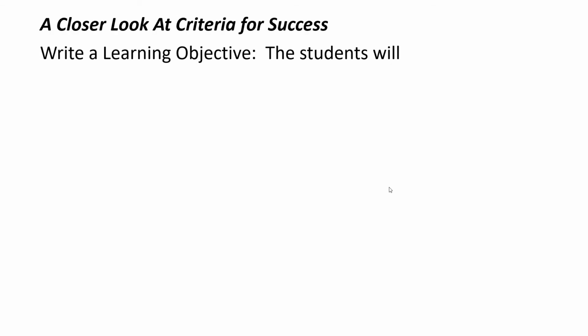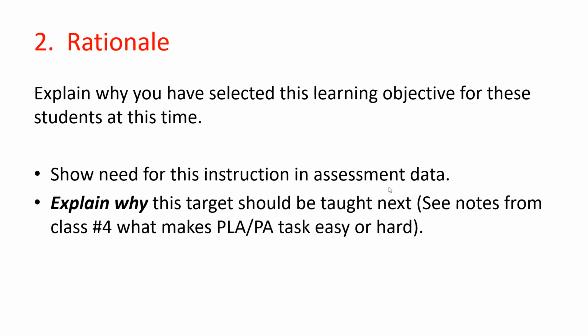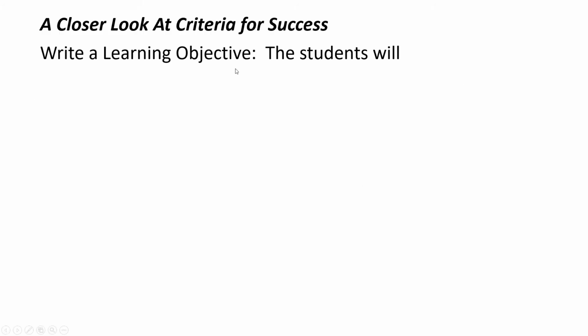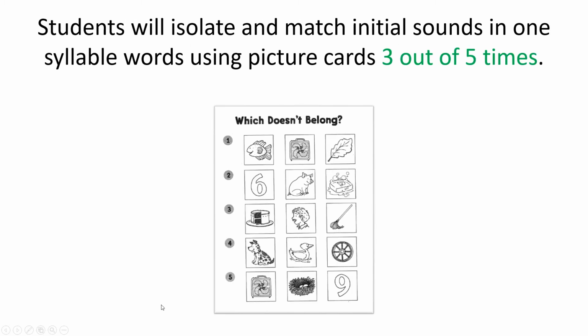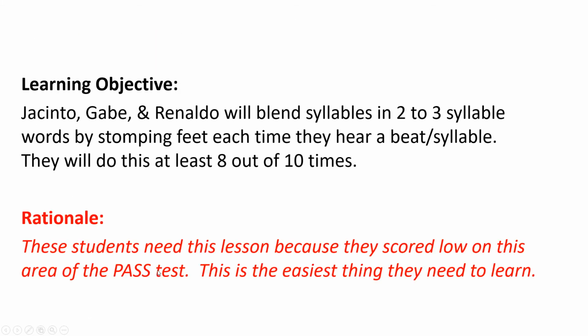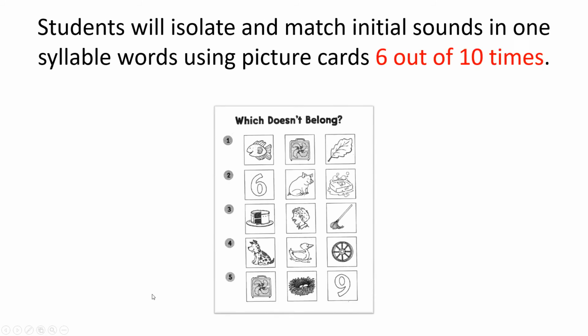All right. So write a learning objective. The one thing I want you to remember is that learning objectives do not always have to be measured by a worksheet. You've seen two kind of examples. One was of a worksheet, but let me go back to earlier, where we were measuring success.